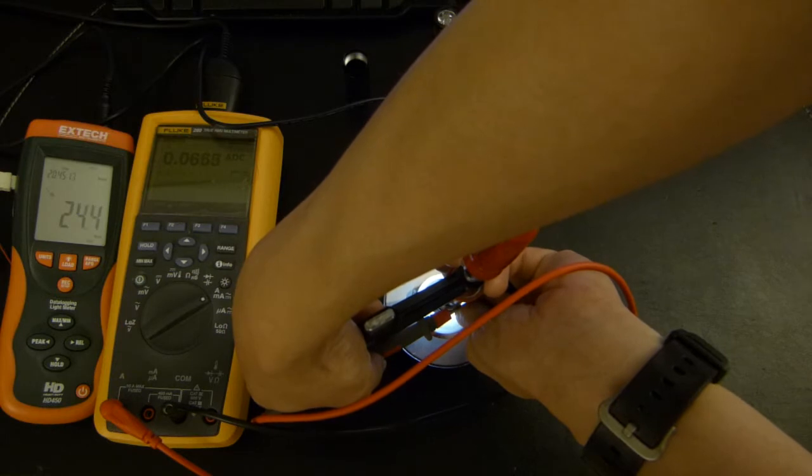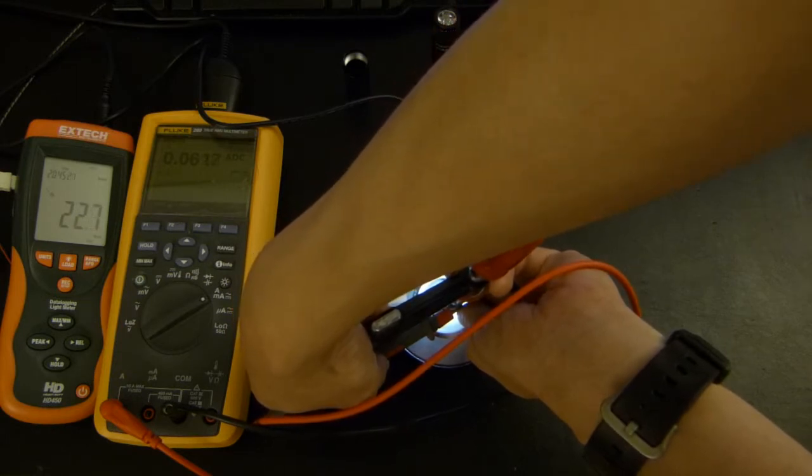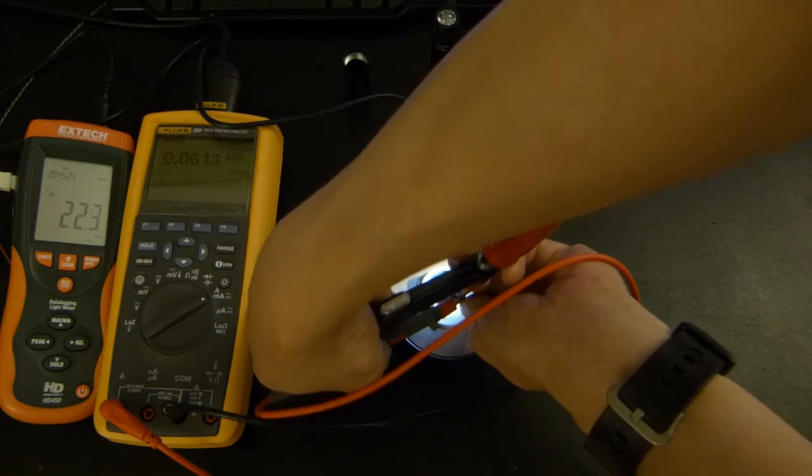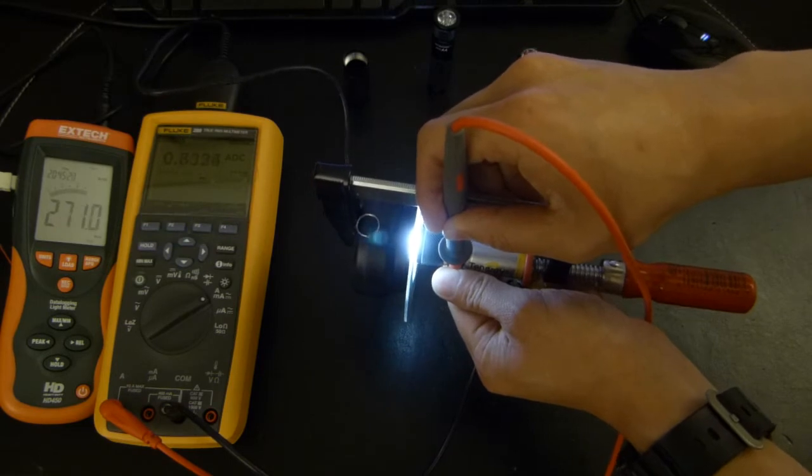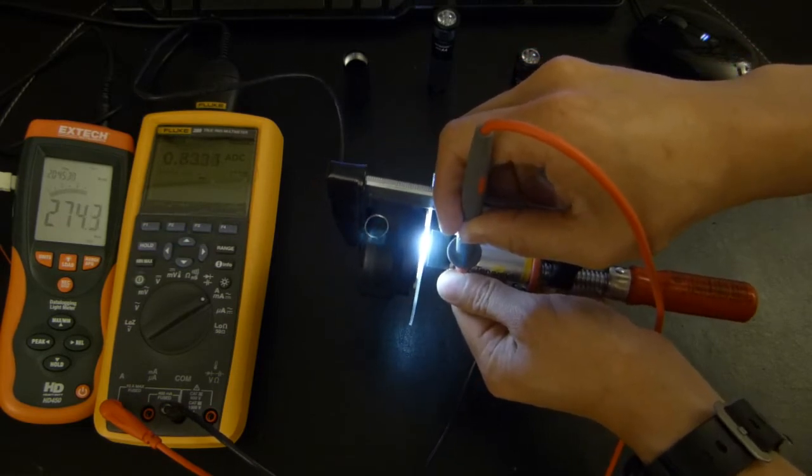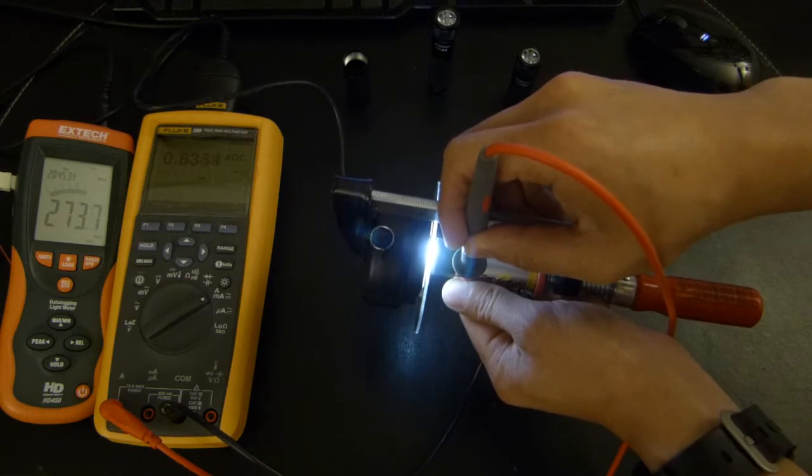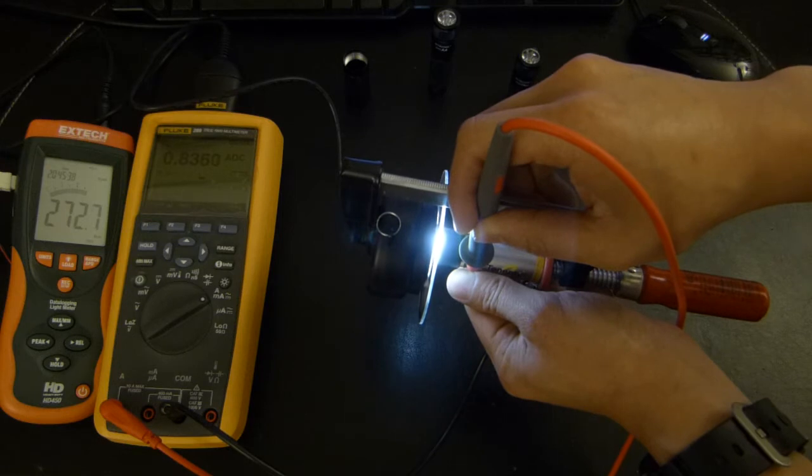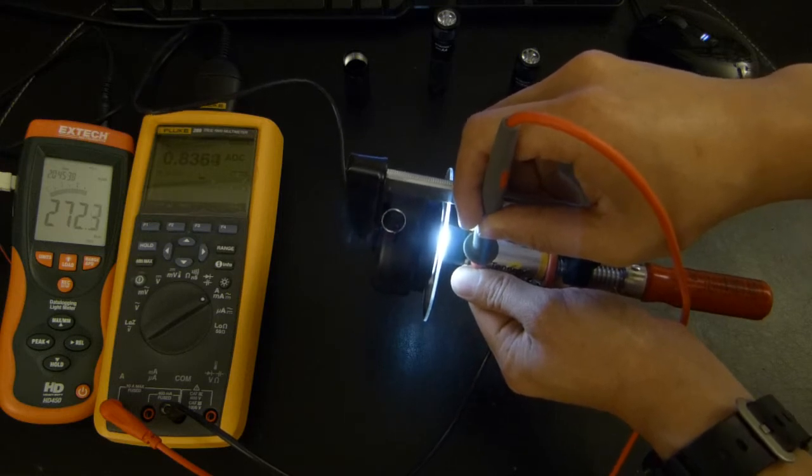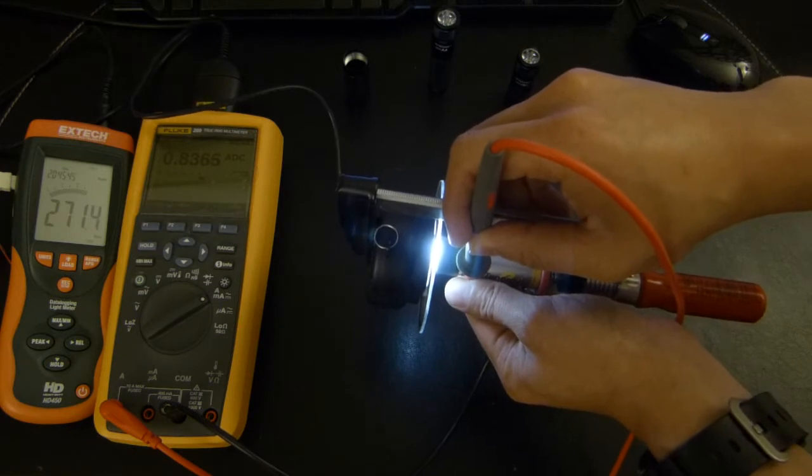All right, the light meter is not measuring lumens, so don't take it as lumens, it's just measuring lux directly off of the light right now. And again, as you point it straight horizontal, it realizes, hey, you're probably looking at something off in a distance. Let me ramp up the output ASAP, and it'll do that for a short period of time, because it figures once your eyes adjust, you don't really need that much output again, and it'll start reducing the output accordingly again, as you can see on the light meter.